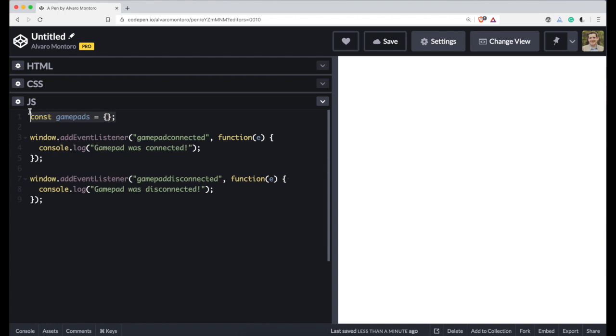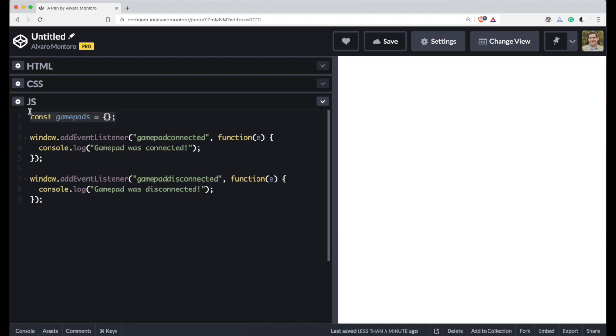We want that because later, as we develop, we will see that we need to read the Gamepads and we get a list of all the Gamepads. And we only want to use the ones that we're actually handling as part of our application and the ones that are connected to our browser.